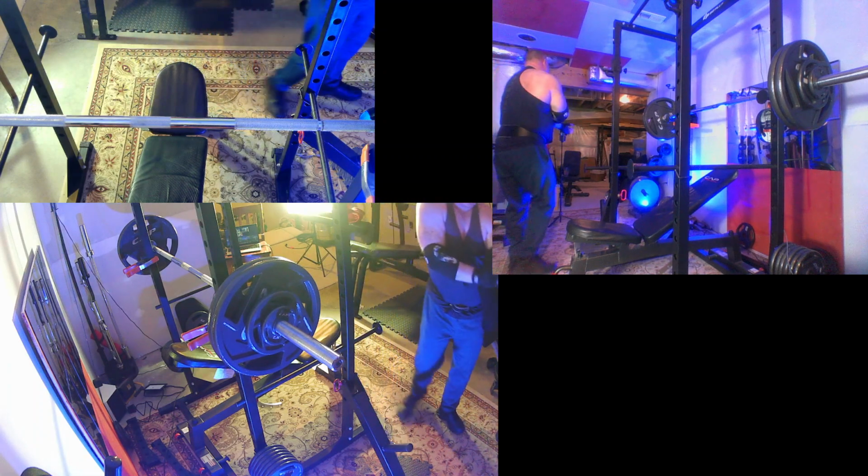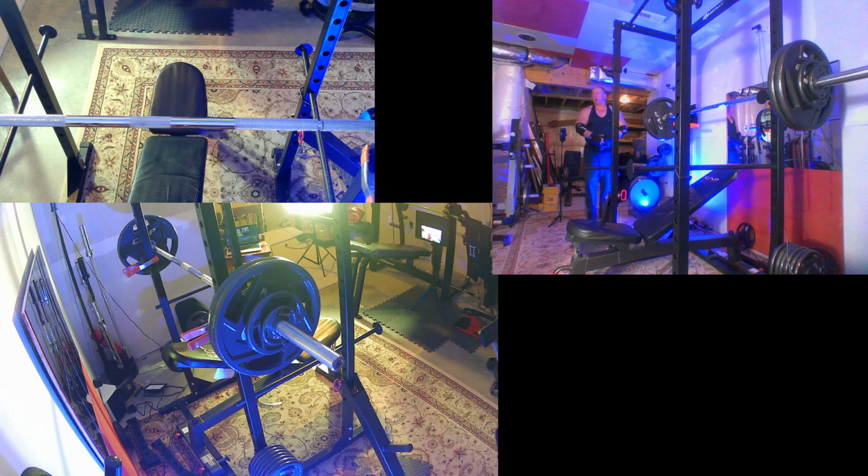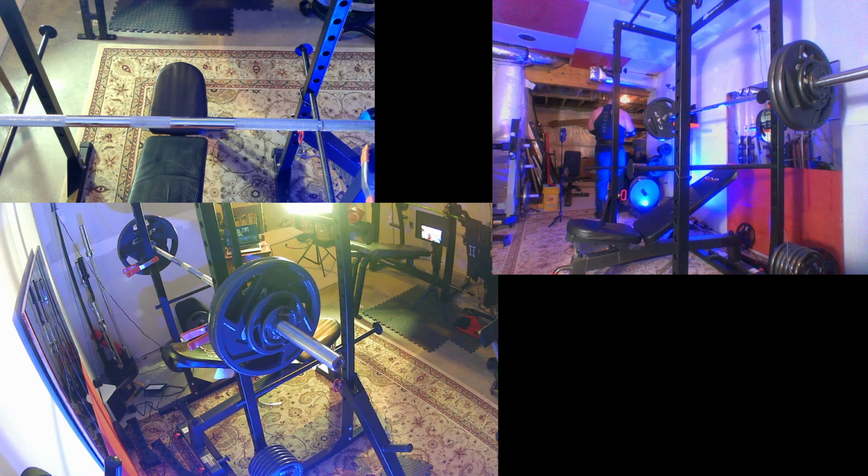So I can't say that the slingshot full bore did a whole lot. Well, that's my thoughts, right? I mean, we didn't get that much of a boost like we do with the Bench Daddy.